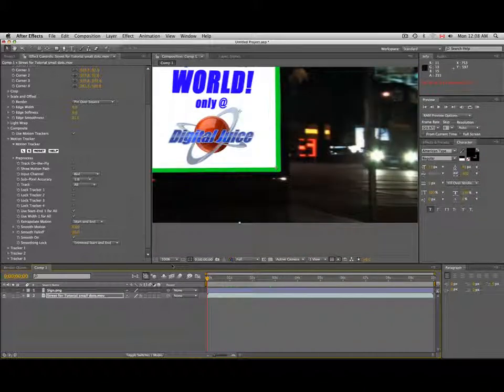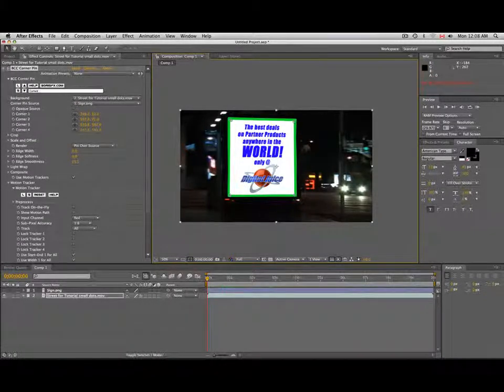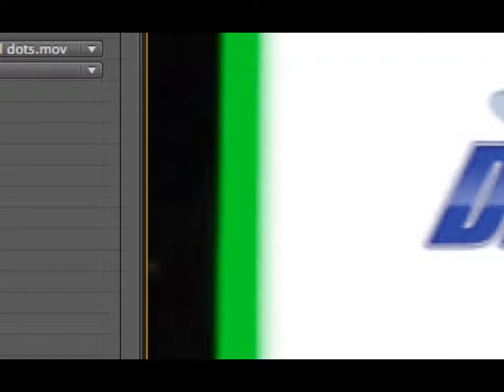And again, this is another very easy fix that you can do from within inside the effects interface. I'm going to come back up and I'm going to come over here, and the first thing I'm going to adjust is the edge width, and I'm going to put that at 5, and I'll adjust the edge softness to be the same. And you'll notice that what's happened if I press Command plus to zoom in on the Mac, Control plus to zoom in on Windows. Let's just zoom in. You'll see now that I have a soft edge, which is good because we're obviously at night.